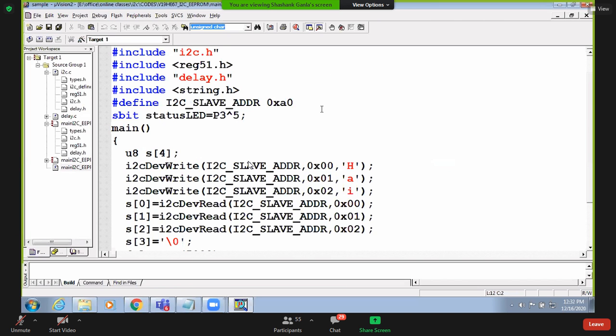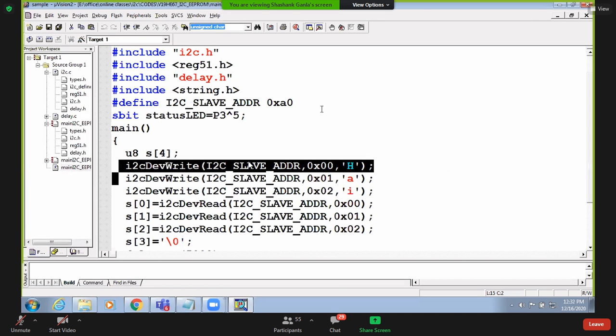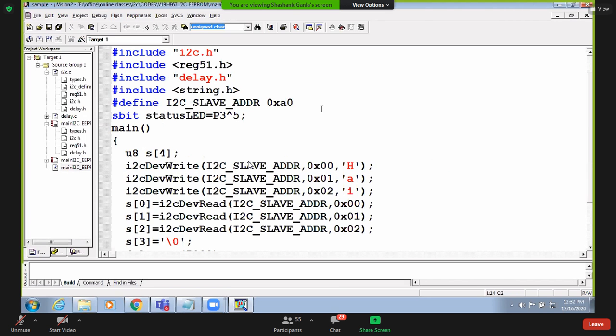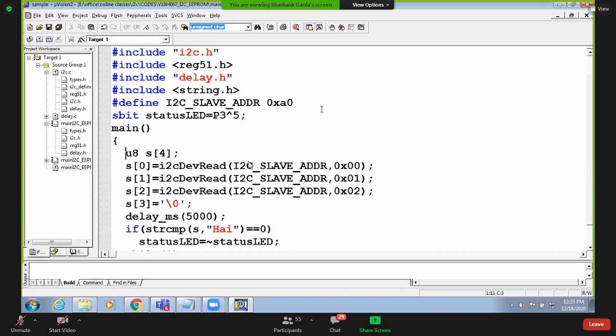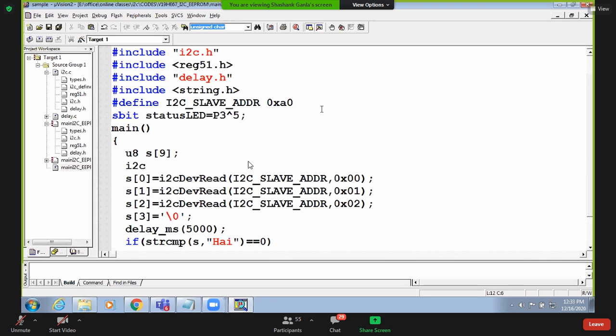So we remove this right now. In place of this, let me put here, let us say 9. I'll go for I2c device page write, and give here the control byte and buffer start address 00.